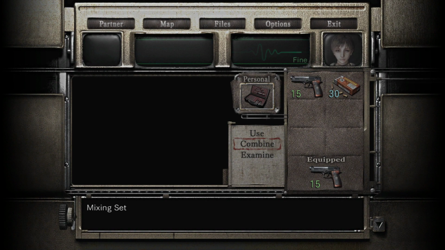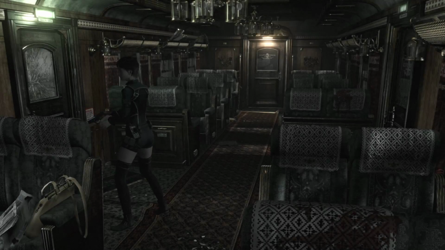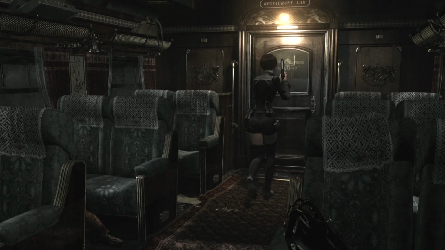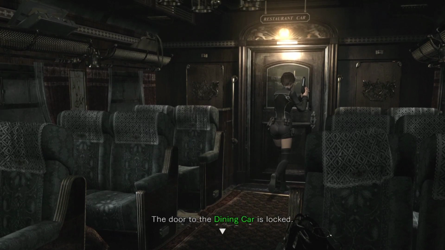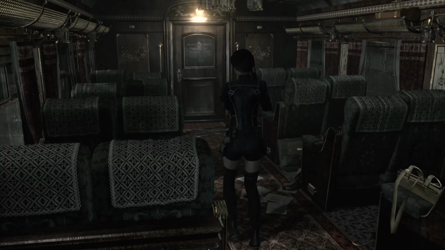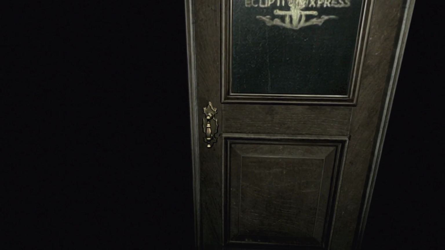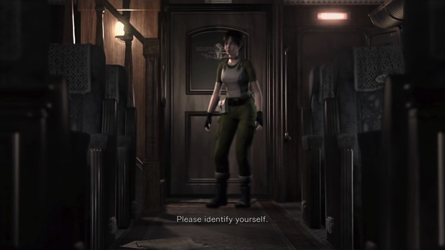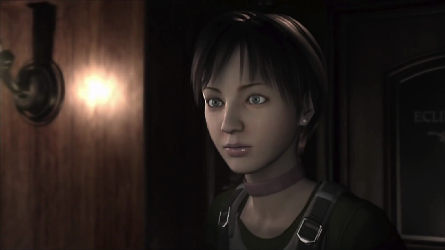Can I not... I'm guessing that Wesker replaces Billy then. I was wondering how they were gonna do the two-character thing. I figured it would be like an abridged version of the campaign, where you only have one character, so all the two-character stuff. This is Chambers from Star's Bravo team. Please identify yourself. Is someone there? We don't really need to see this again, do we?